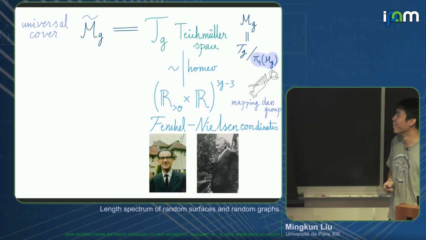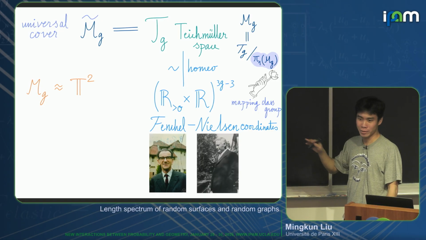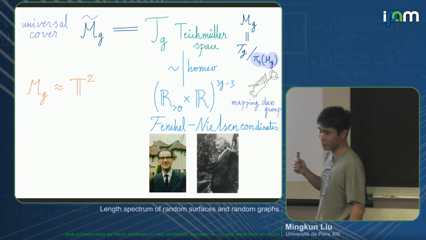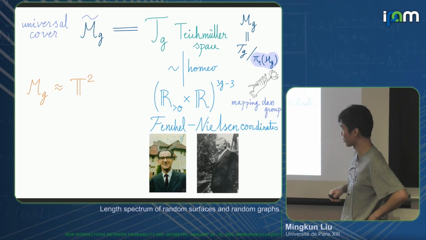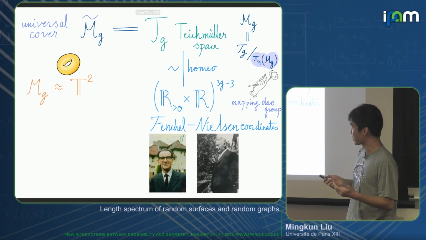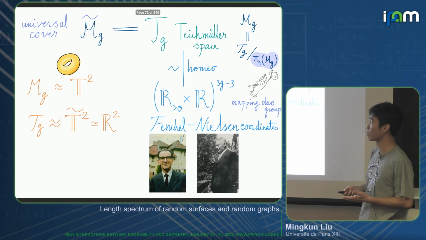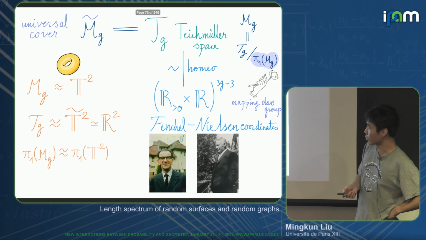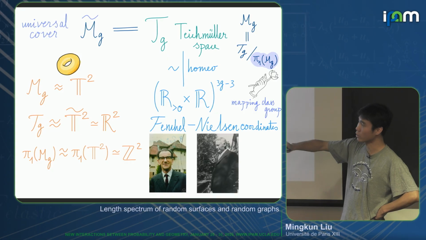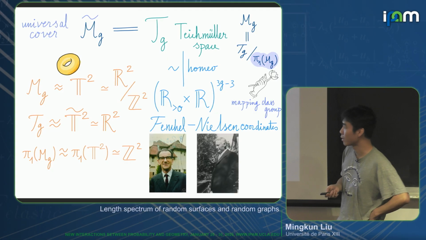Okay, cool. In case you have never heard about any of this, universal cover, whatever, there is a very good analogy to keep in mind, which will be enough for this talk. The moduli space is sort of like the torus, and Teichmüller space is sort of like the universal cover of the torus, which is R^2. The fundamental group of the torus is just Z^2, which acts by translation on R^2. If you take the quotient, you get the torus, right?